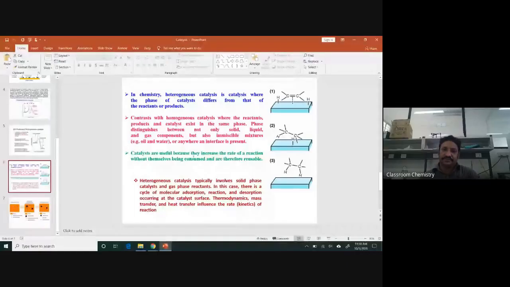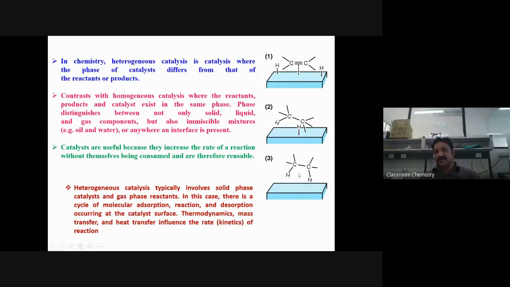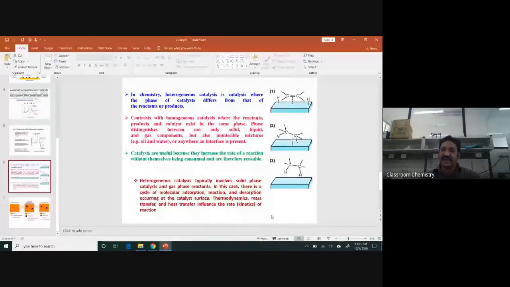Okay, now you see. Yes, all of you have seen this one? Here you see the carbon-carbon double bond. And in the third step, the addition of hydrogen takes place. So this phenomenon is called hydrogenation. Addition of hydrogen to the corresponding chemical compound is called hydrogenation. All of you understand?